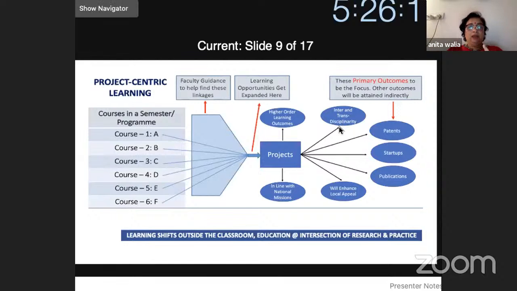Then, inter and transdisciplinary, as I said: if all the courses collaborate, or maybe you as a team can sit and say, can we have the IoT people developing, and AI and IoT can come up with some solution to identify or to send something and develop a solution to predict something. Then all these can ultimately result either in a patent, a startup, or a publication. The least is publication. In all these I can help you.